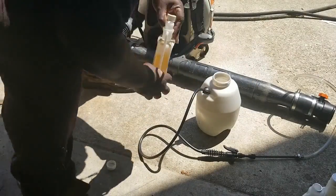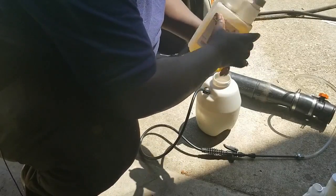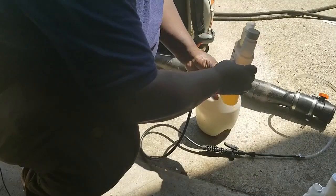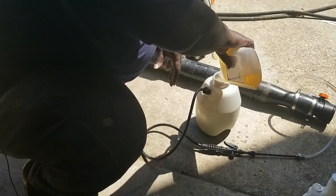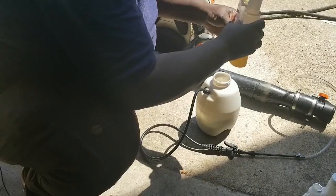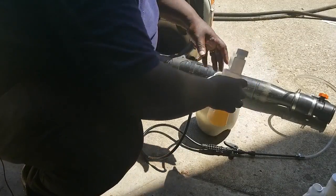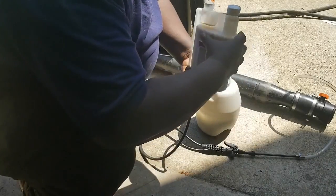And so what I'm going to do is I'm going to use about 1.23 ounces of permethrin. 1.23 ounces of this. And that'll give me about a 0.1% emulsion mixture. And I'm gonna also put in a 1/2 ounce of Bifen IT.